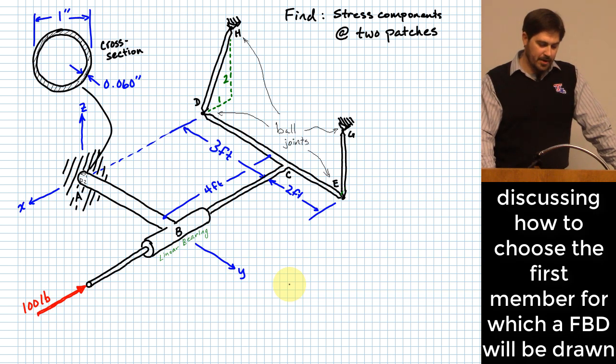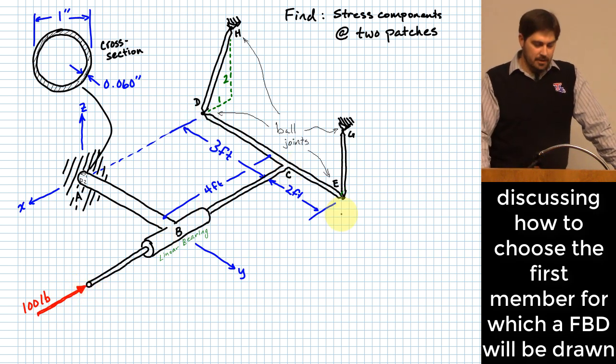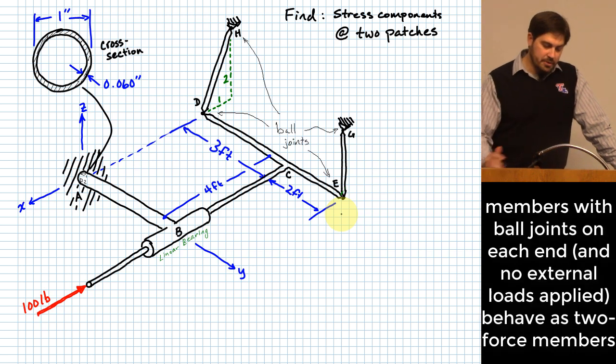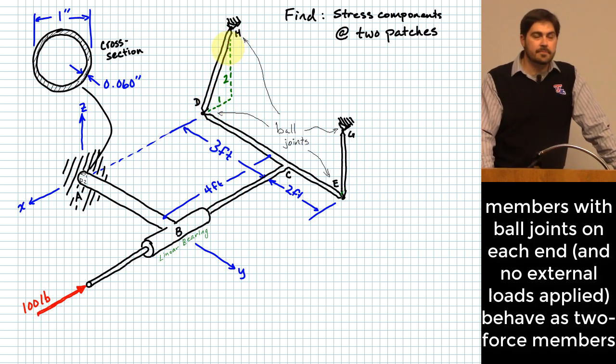Okay, the linear bearing assembly. Specifically, if you look at this T-shaped member that goes from where the 100 pounds is being applied up to C and then across from D to E, there are two members. There's one at EG and there's another one at DH, right? What kind of members are those? Okay, good job. A lot of you are saying those are two force members. How do you know that those are two force members?